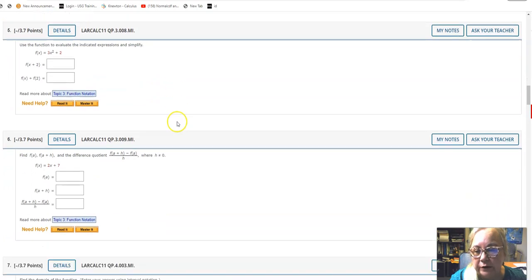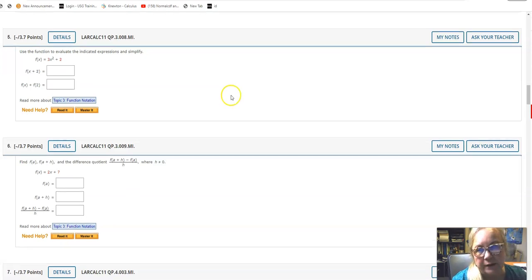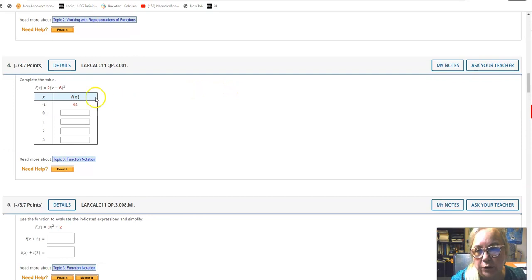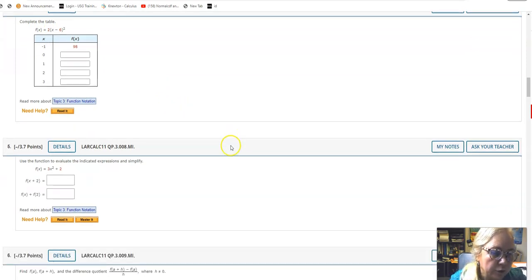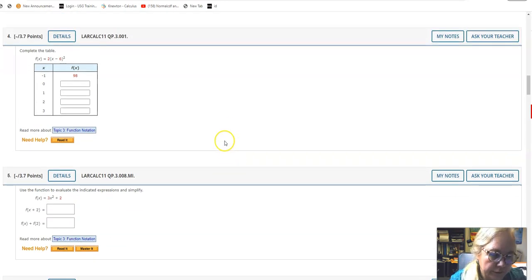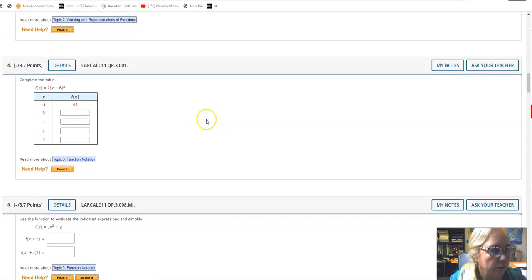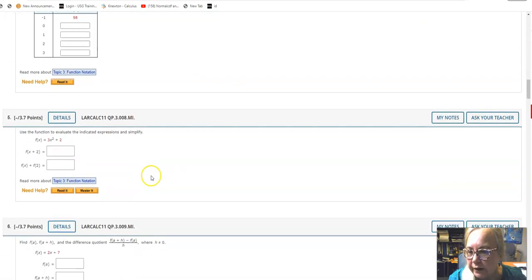Domain of the function, I remind you, is all values that x can have for which the y value is a real number. So you don't want to plug in something which turns f of x into something undefined, or we don't know the value. We want f of x to be a real number, and that's how we define the domain. Well, let's look at the next question.